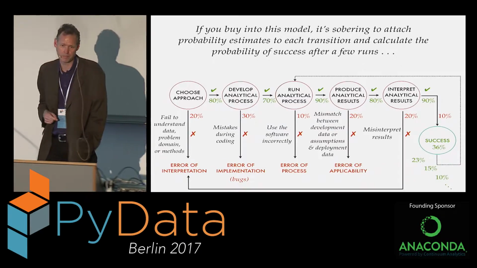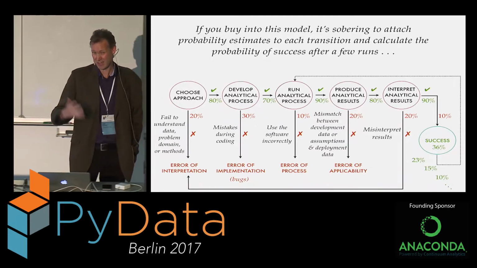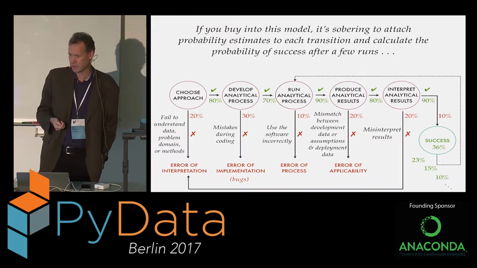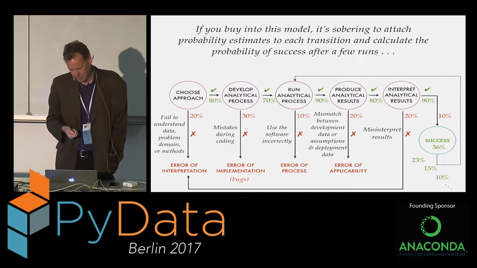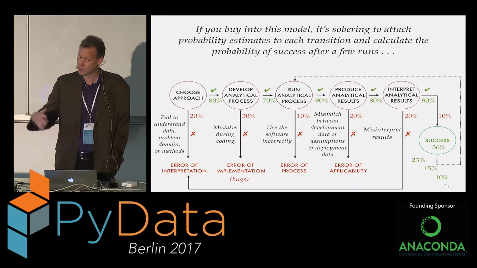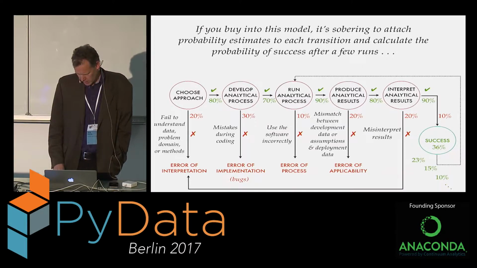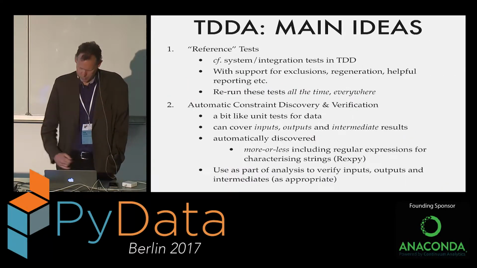About 1 in 3. And I'm not for a moment claiming that's a real number. These are made-up numbers. But they actually feel broadly congruent with what we find. It usually takes a number of runs through before it starts to work. And every time you go through, there's at least the potential for that to degrade again, though there's also the potential for it to get better if you find problems and notice them and fix them during the process. So this is the picture we're working with.